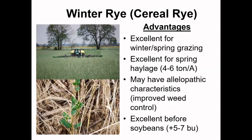Also, he put 8,000 gallons of dairy manure on in the fall. He'd have about 12% crude protein. If he put another 8,000 gallons of dairy manure on in the spring, then harvest that, he'd get up to 19% crude protein. So you can get a lot of good haylage off of that. He feeds that to both his dry cows, his heifers, and his dairy cows, and his components and his yields are up. So again, just remember, it can have some allelopathic effect that can be good for weed control.